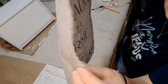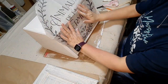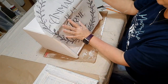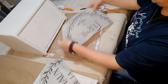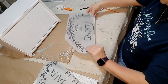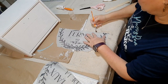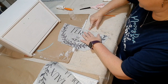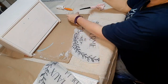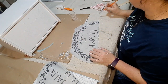So I cut out my decoupage paper, and then I made the edges rough so that it didn't have just a straight edge on it. And I measured it out, figuring out where that door was going to open, and I cut it. And then using that same technique, I roughed up the edges. I just take a clean paintbrush and a tiny little bit of water, and I paint along the edge, and then I use my finger to pull that so that it creates that rough edge. So you can see there where it's rough and where it's flat. That way it doesn't have that big flat edge where it looks like it was cut with scissors.